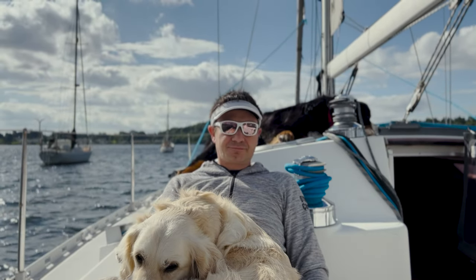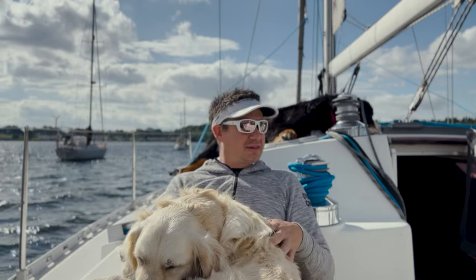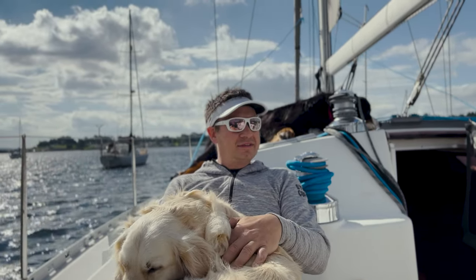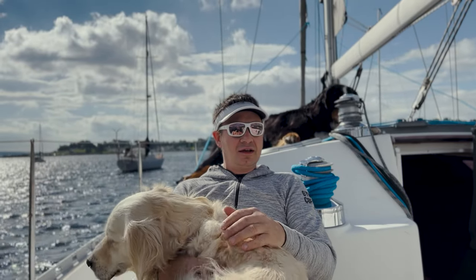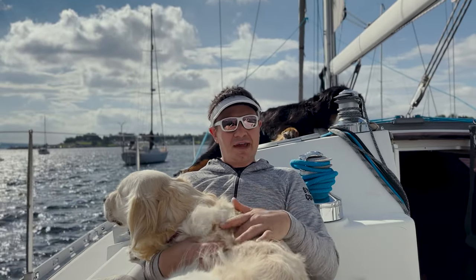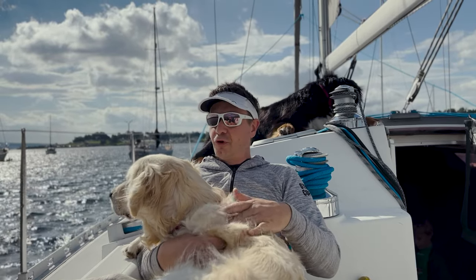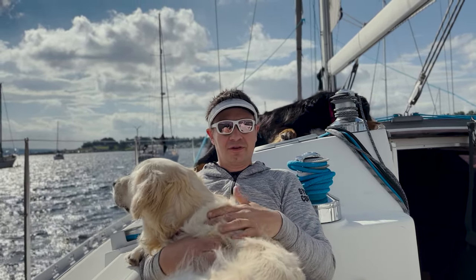So wish us luck. Yeah, so the guys at the yard are going to haul us out in about half an hour, and they're very, very kind to let us sit in the travel lift today. We'll just go between two tides, hopefully. So we're out in this morning tide, and hopefully if we're all good, back in on the afternoon tide if we get it done quickly enough.